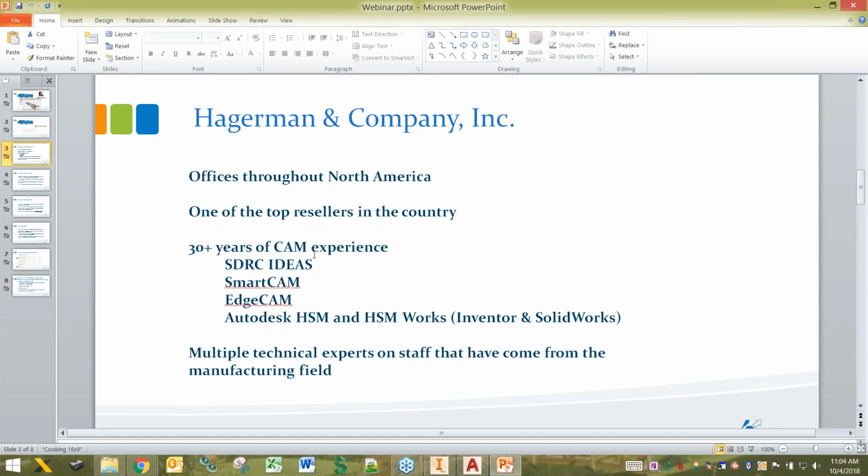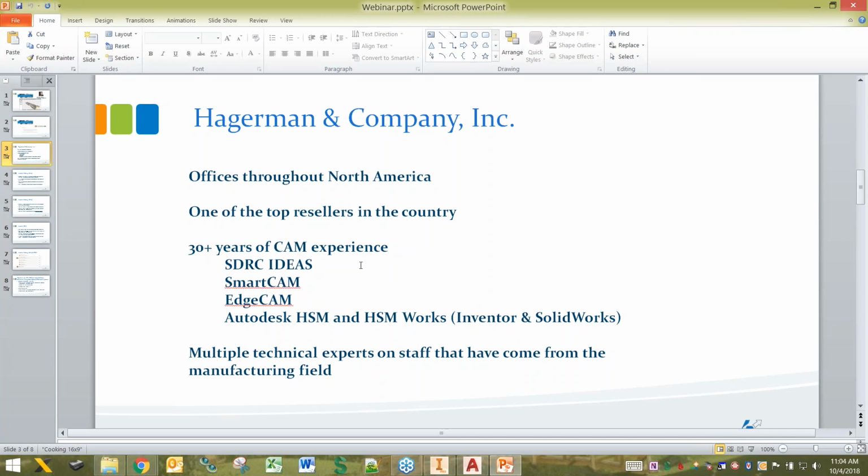But the reason I like this slide is because CAM, or manufacturing, sheet metal and machining or turning or whatever it might be, is not new to Hagerman and Company. We were in that camp actually long before Autodesk was, and so we have well over 30 years of CAM experience, dating all the way back to SDRC Ideas at the time, which was a direct competitor of Pro Engineer.